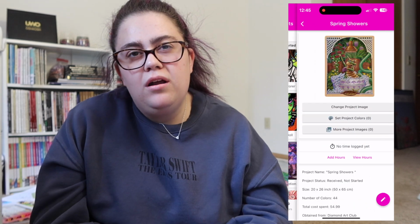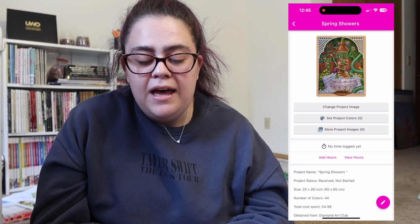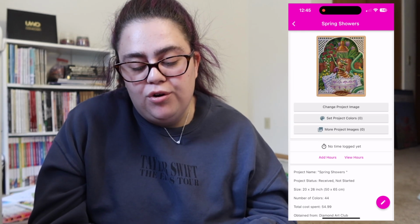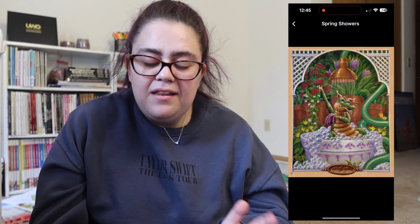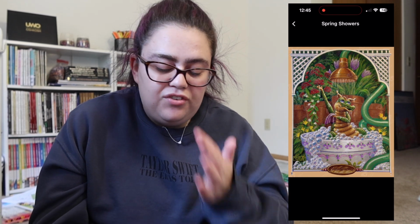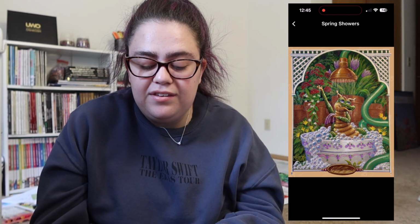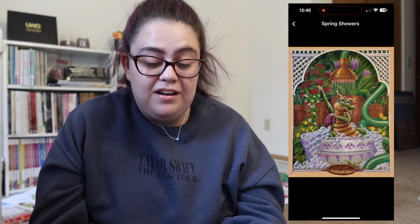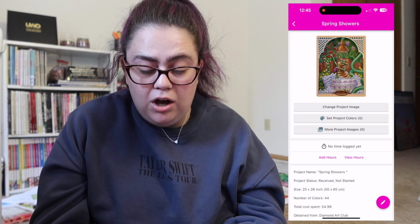And then we have one of the couple that I have actually considered destashing before, but I think ultimately I'm just not gonna bother. I'm probably just gonna go for it whenever I get to it. This is Spring Showers by Randall Spengler, and it's not like I don't like the artwork or anything. I just feel like this mixed with being rounds probably isn't my style anymore necessarily. But for this detox purpose, I'm probably gonna do it anyways to knock it off the list. And it's not huge. It's a 20 by 26 inch, so it's not very big at all.